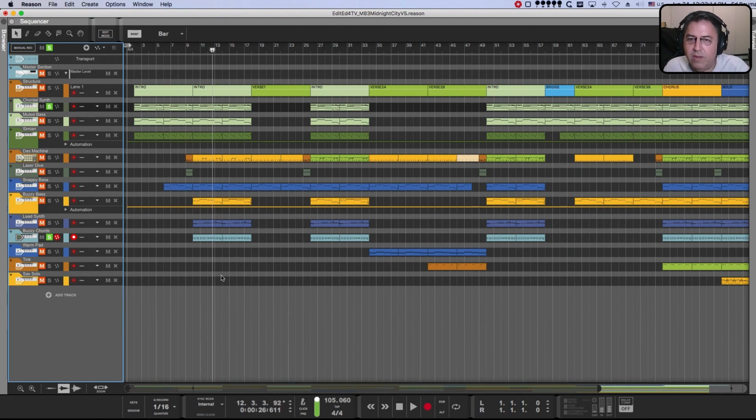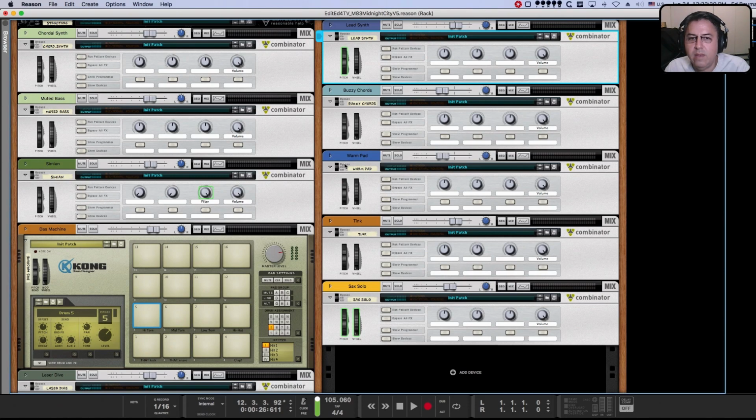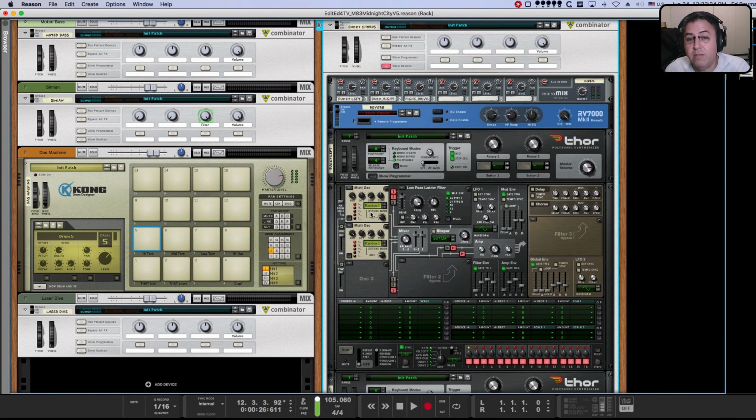That might be the same one, that add 4, no 5. And buzzy chords is made up of... Now this is the multi-oscillator, which is like 8 sawtooth oscillators in one. So you're hearing 16 oscillators here. And it's hard to tell that there's 16 when the detune amount is so low.